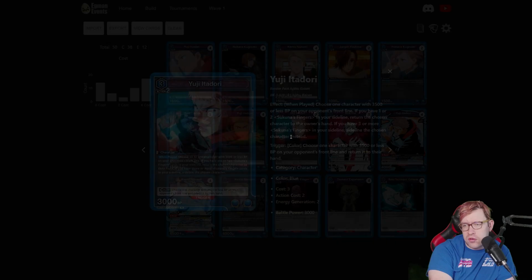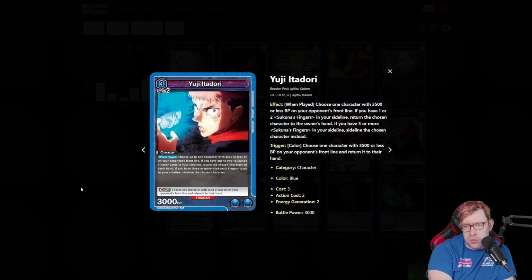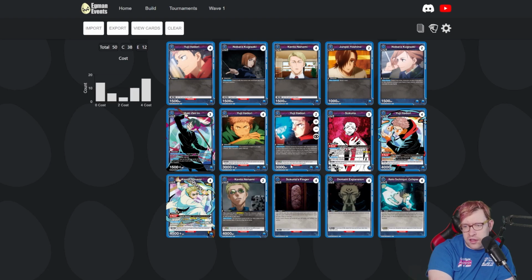We are splitting the color trigger since this Yuji does need the removal aspect at times, and that does help. A double energy is the other big thing about this, even though it's an action too. So it's a little bit different build of it. I do think this Kento has a lot of pressure. You do need a lot of setup for it, but it's pretty easy because blue gets through their deck pretty quick compared to a lot of other colors. So there is the deck for the Kento as well.